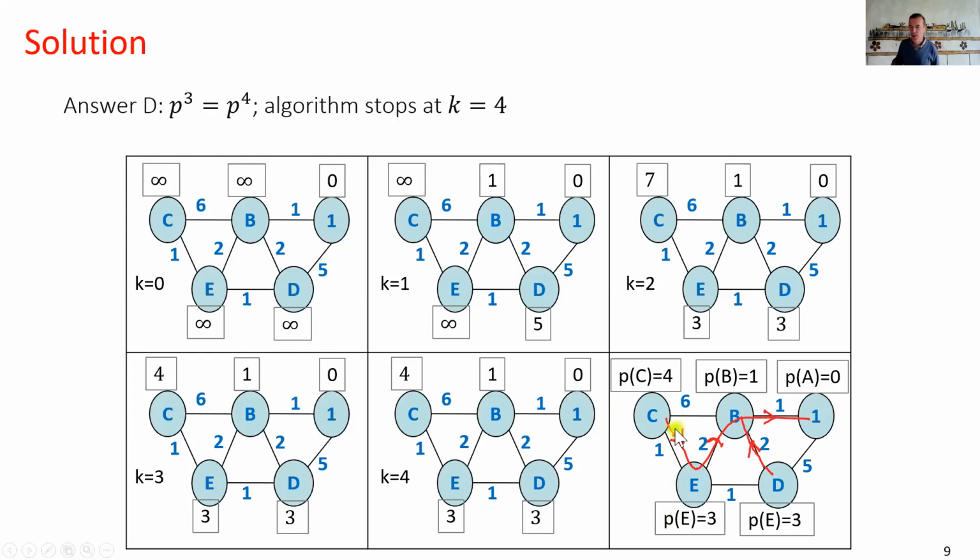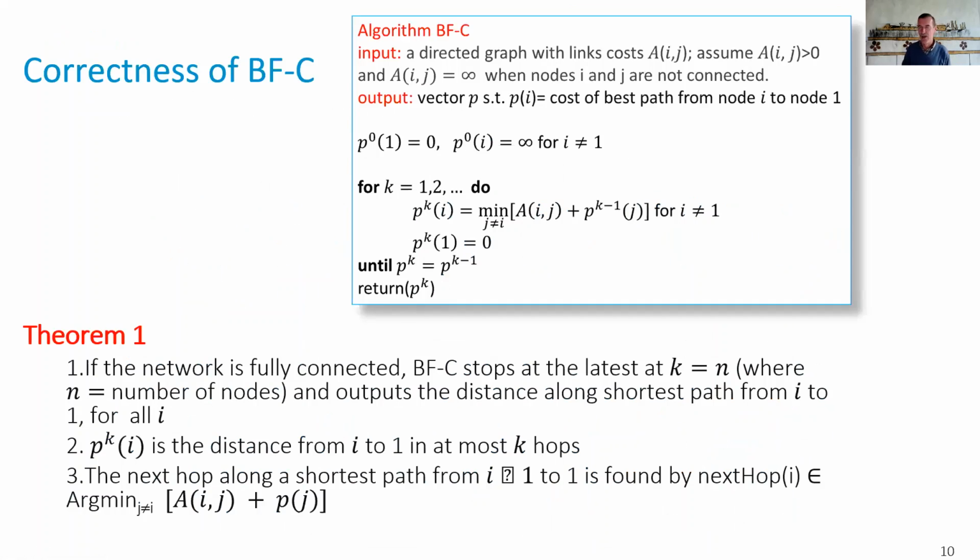If E had forgotten, once E knows the values of the neighbors, in the last step, the step that has converged, you can do the same computation. E can compare the cost of going to 1 by comparing with the 3 possible neighbors, 2 plus 1, 1 plus 6, and 1 plus 5. The smallest is this one, so E will conclude that the next hop is B. So by knowing my own cost and remembering the previous information I had received from the neighbors, I can conclude what is the next hop. This is how, in a first approximation, distance vector works.